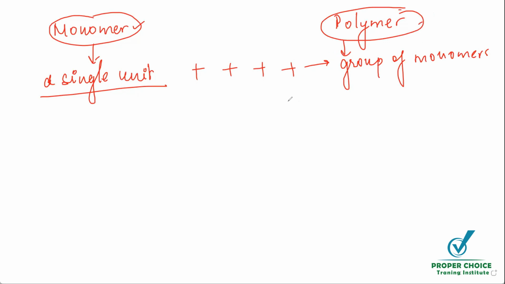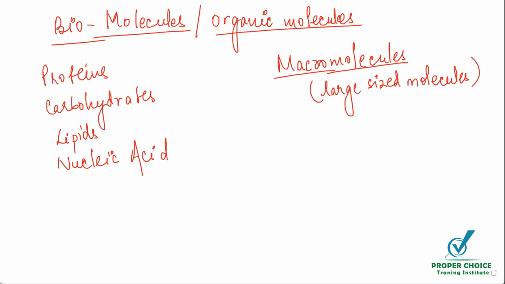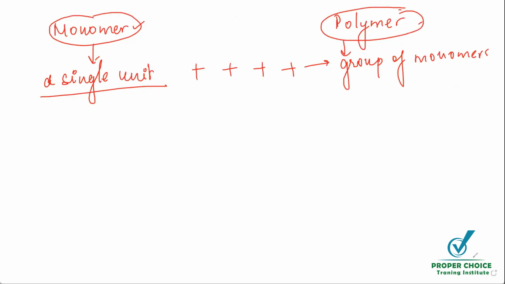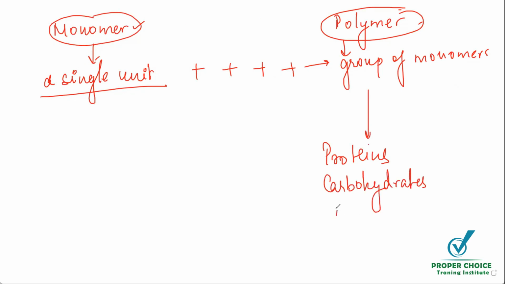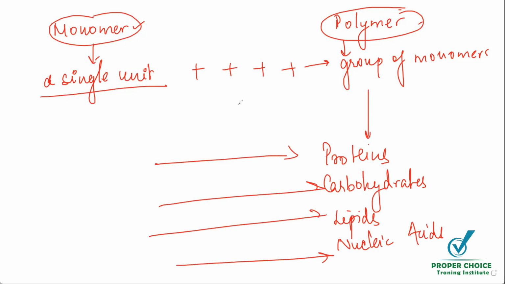Fine, so this is the very first thing. Now all these macromolecules which we have been seeing now, proteins, carbs, lipids, and nucleic acids, all these mostly are the polymers only. Okay, all these are the examples of polymers. Proteins, carbohydrates, lipids, and nucleic acids. So these all are the polymers of something or other. So that is what we have to figure out, that what are their monomers actually. Okay, so let's begin the first molecule, that is the proteins.